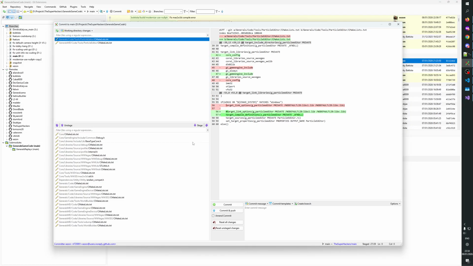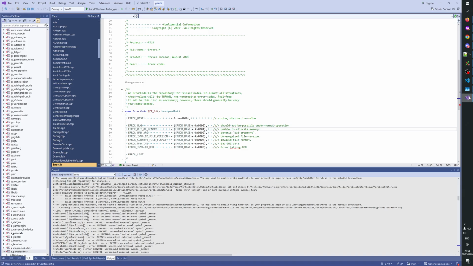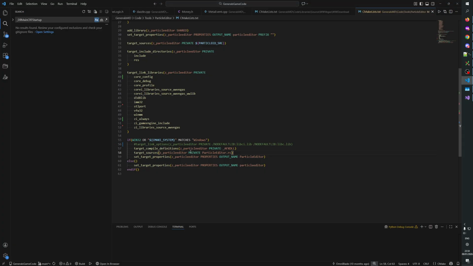Okay, what I find really strange is that in Generals we didn't have this AFX DLL. I wonder how this ever worked then. Ah, because it's up here. Oh, how did that happen?